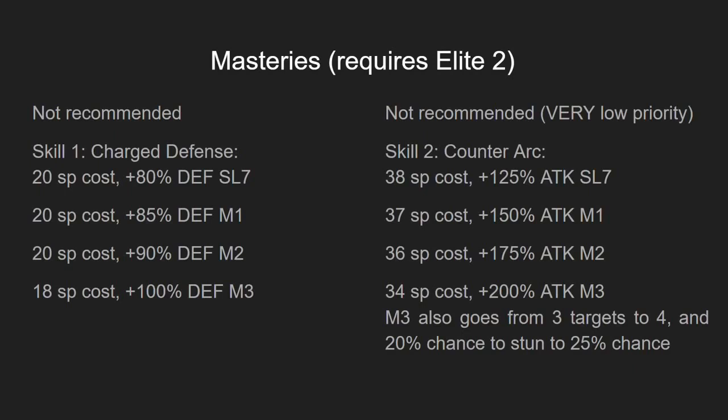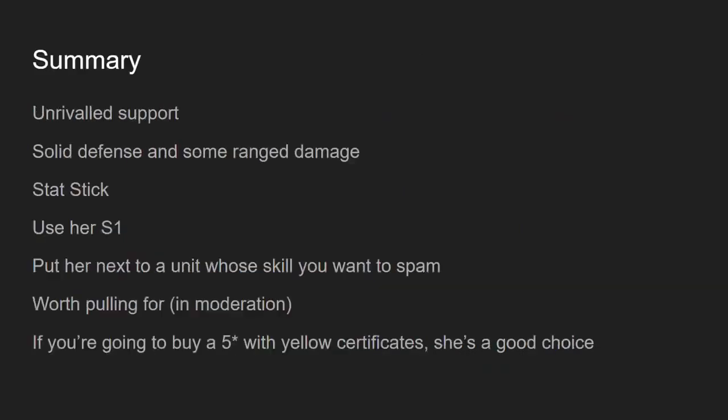My recommendation would be that mastering her first skill isn't worth it, and that if you're going to master her second skill, raise it to M3, but treat it as a very low priority, even if you always run counter arc on her, since M1 and M2 give almost nothing, and M3 is very expensive. While stats are always nice on Liskarm, and her masteries do give her stats, her main use comes from her first passive, so sinking days worth of sanity and materials to give her a very minor buff isn't worth it until you have a lot of other units ready to use, at which point there's a good chance the buff won't make a difference.